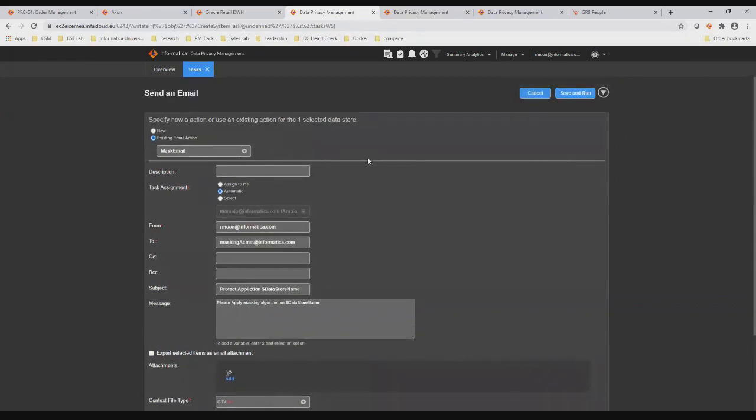And once this task is complete, he can go ahead and complete the order management process that has been pending with him as a task activity in Axon.